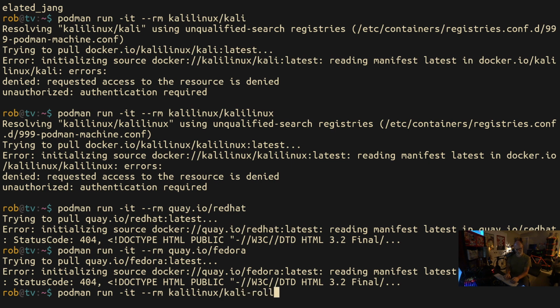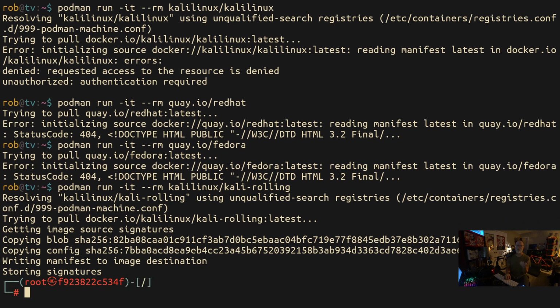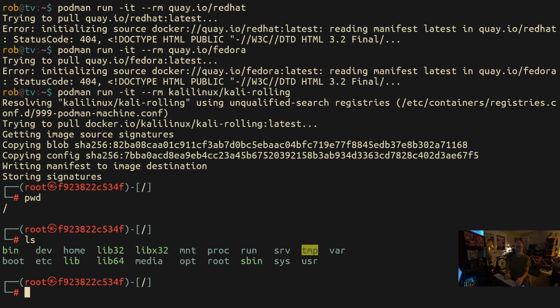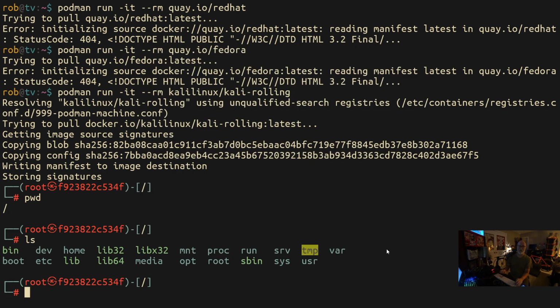But have fun with this, exploring it and looking at all the different ones. This is one of the main reasons to use containers, that you can see all the different things. So this is Kali Linux running from the command line. It doesn't have a lot of good stuff in it because it's a very limited version of it. But you can try that.